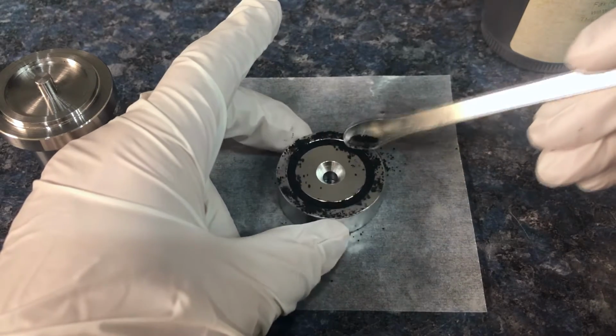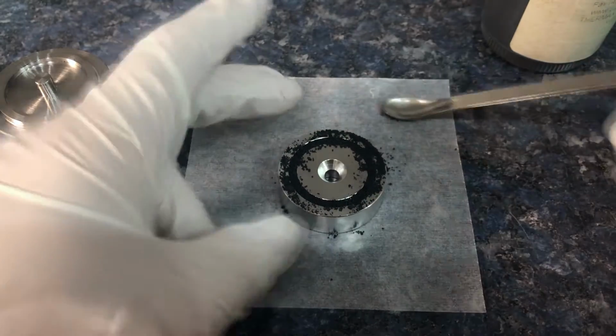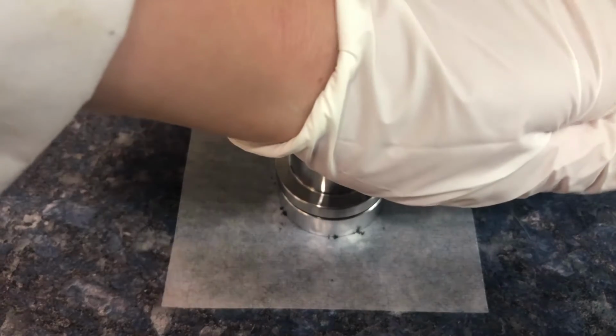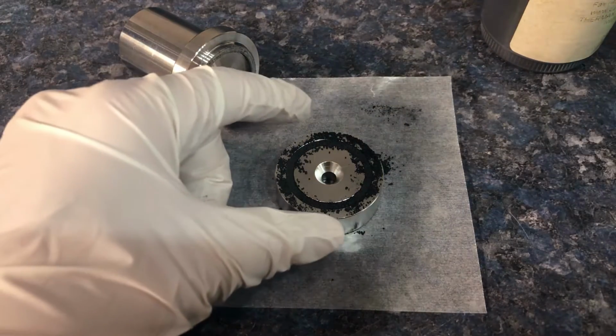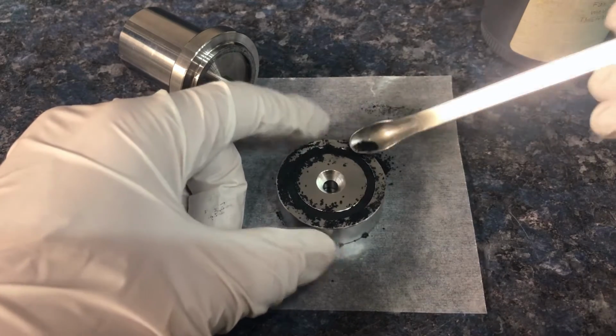The next step is to press the material down to flatten it out somewhat. You can then use the die by hand to press the material down even more. The die is self-centering because of the alignment hole. By pressing the material down, you can add in more. It works better if you build it up by layers rather than pressing it all together all at once.